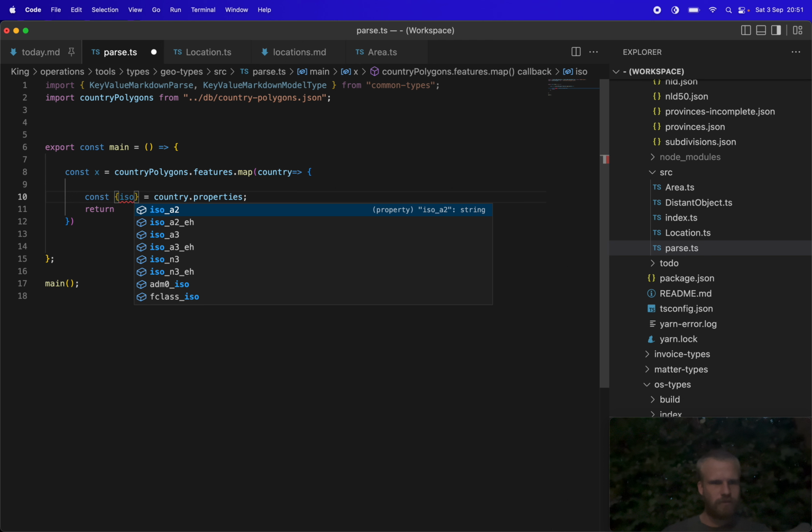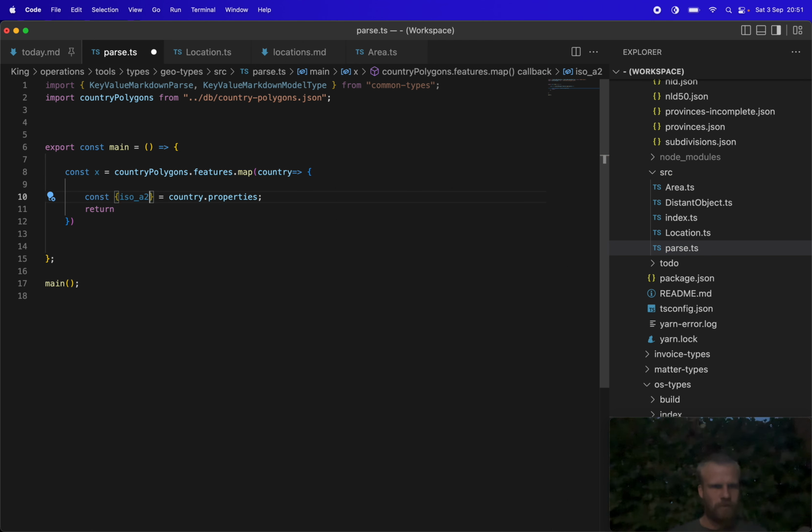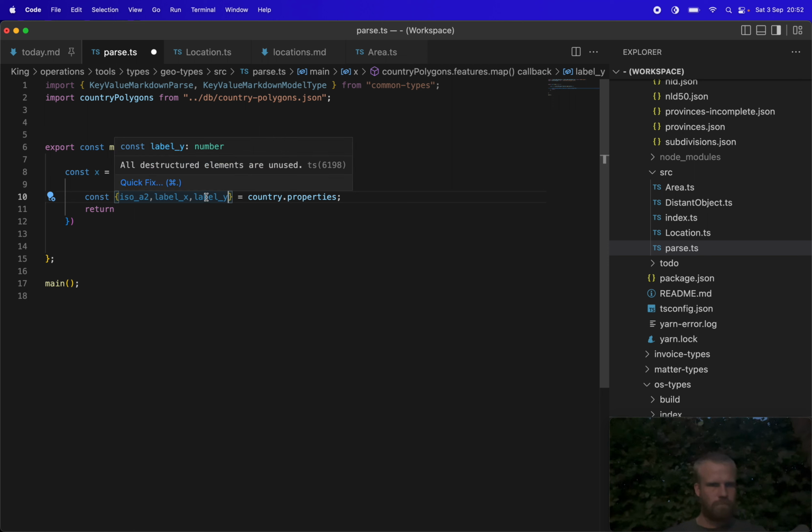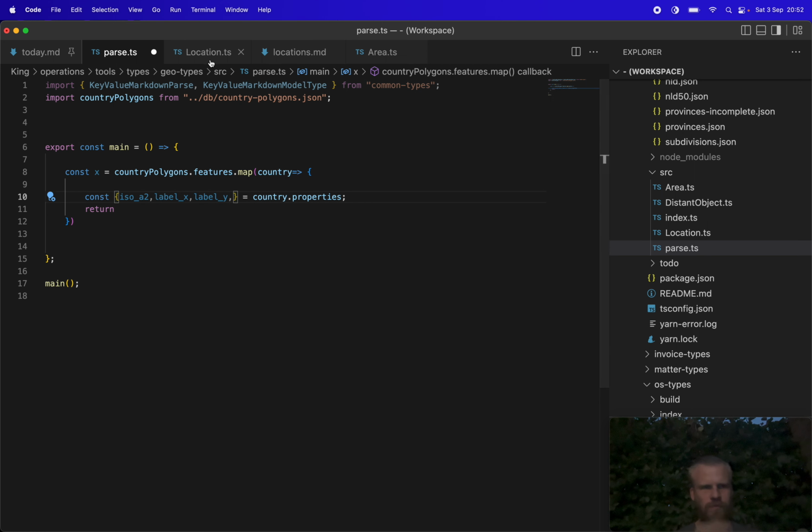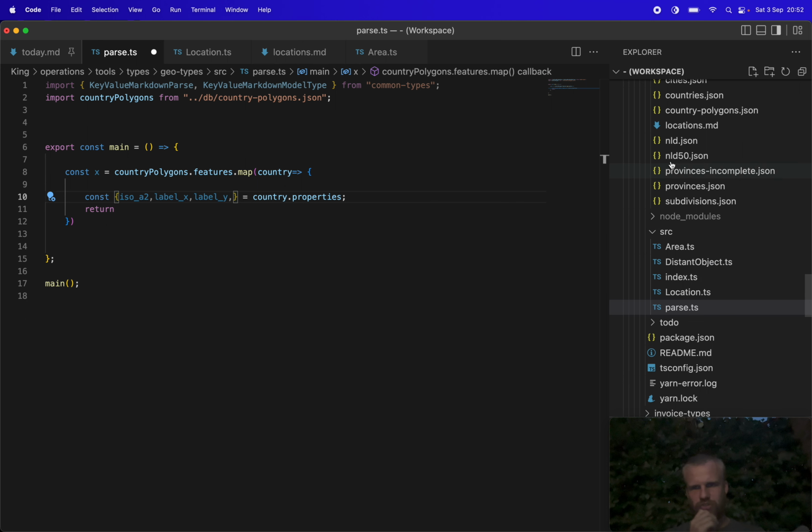So ISO A2, that's the 2-letter code. Then we need the label X, label Y, and then we need the name of the actual country.